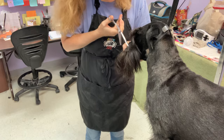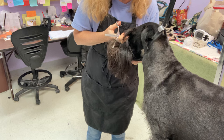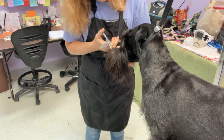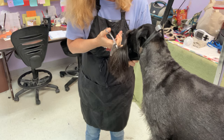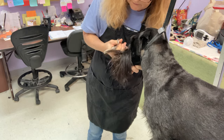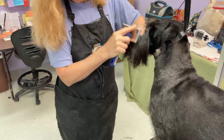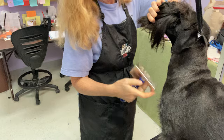I'm going to put my thinning shears in gently, and before I close the scissors when I'm doing the face, I want to make sure I see both tips of the scissors, so there's no chance that I'm cutting anything other than hair. At this point, I'm not cutting because I can't see where the bottom blade is. I have to move it until I see where the bottom blade is. Then I can make a cut or a slice. That's how we keep it safe. But we have to break these thicker mats up into smaller pieces.